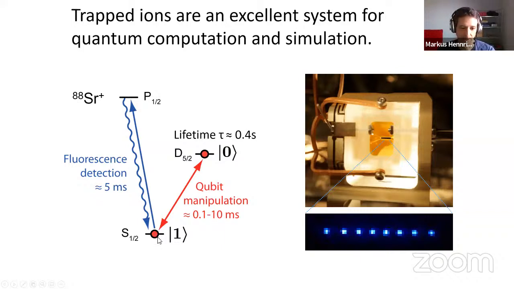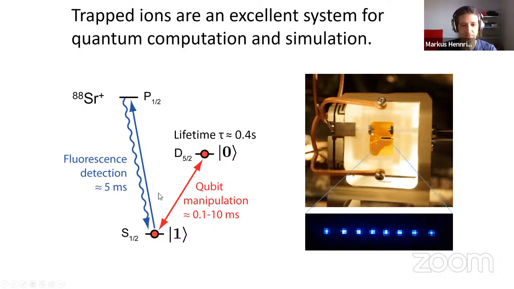We can drive the transition between these two qubit states directly by a red laser at 674 nanometers. And typically, of course, you can perform qubit operations in less than a millisecond. So in a few microseconds' time, you can do Rabi oscillations there. The limited lifetime of such a qubit is 0.4 seconds due to the lifetime of the excited state. However, the coherence time in our system is rather on the order of a millisecond. This is limited by magnetic field fluctuations. Since we're using Zeeman sublevels, these Zeeman sublevels fluctuate in energy depending on the magnetic field fluctuations.